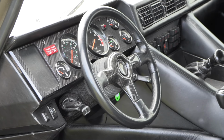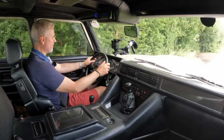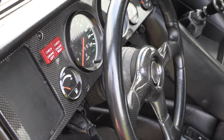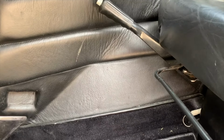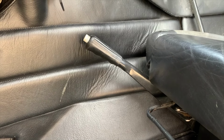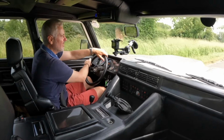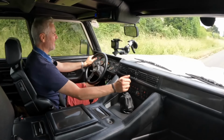Right, a very strange thing to drive this, because you've got this, I think it's a Countach wheel or maybe a later Diablo wheel, but right there in front of you, they've put it so close to the dash that you're almost going to be touching the instruments. You've got some odd stuff there, like the handbrake, which is tucked right underneath the transmission tunnel. You've got these 2 levers. You do have that weird wiper stalk there to the side. So the indicator stalk is attached to the steering wheel, but the turning circle is awful. But the wiper stalk goes into the dash, which I've never seen before on any car.